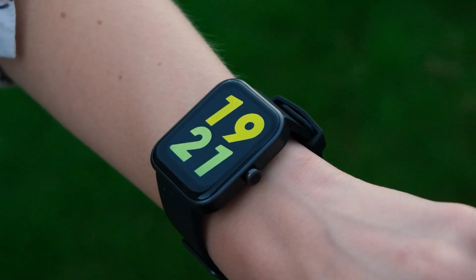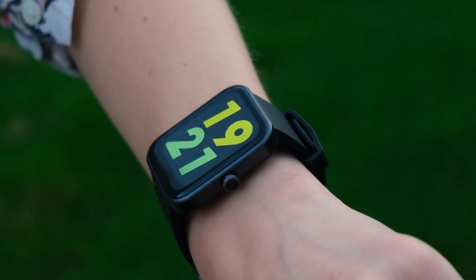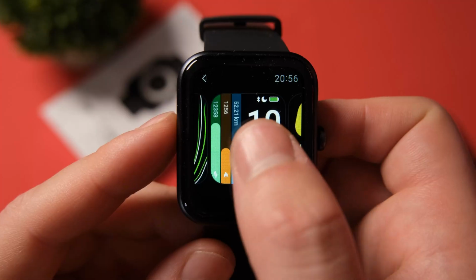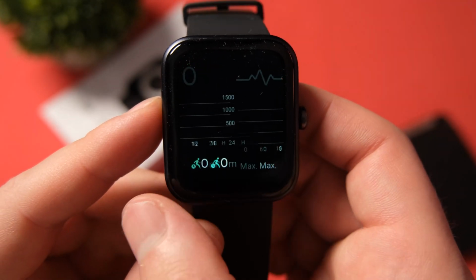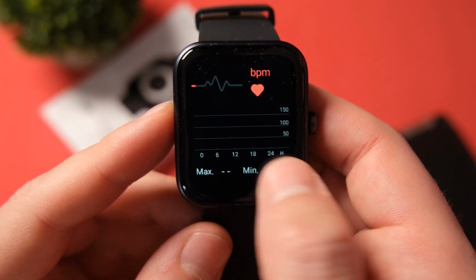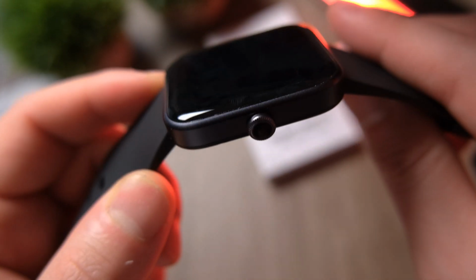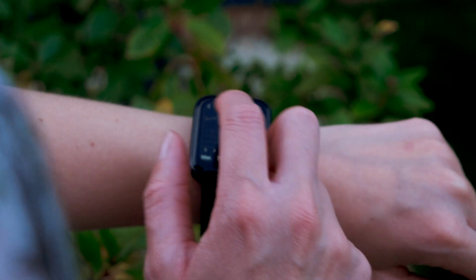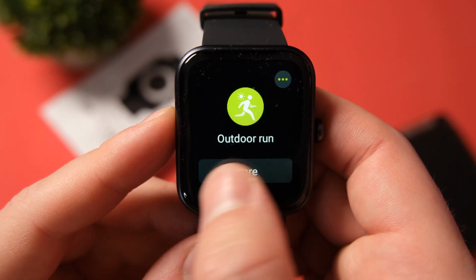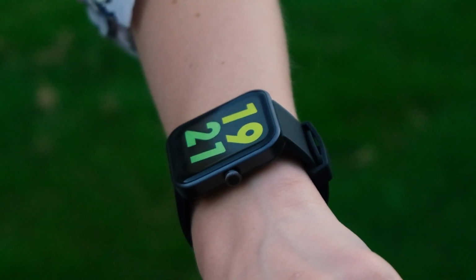Design wise, it obviously takes on a more Apple Watch approach here and is very similar to the Realme Watch 2 Pro we reviewed a couple of weeks ago. Nice big screen measuring in at 1.7 inches, and it also comes with a physical crown button on the side for stepping back and powering on and off, though twisting the crown won't actually do anything like on the Apple Watch. I do like that it's not overly thick, it feels comfortable on the wrist. Rubber straps are okay too, wouldn't expect anything else at this price point though of course, and that price point is sitting around the £30 mark at the moment. Lastly, the build quality feels pretty much as you'd expect. Not blowing my mind, but can appreciate that some thought has gone into the materials used here. I think it will survive a few knocks and bangs with ease.